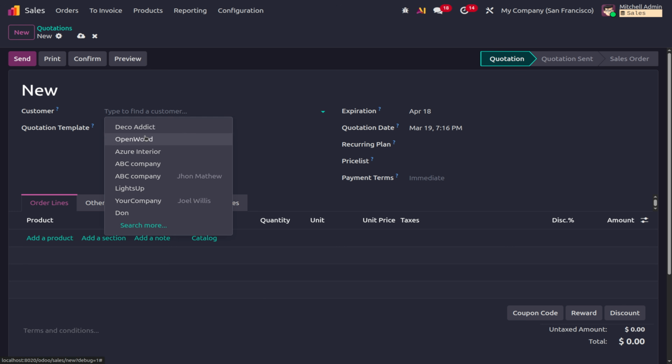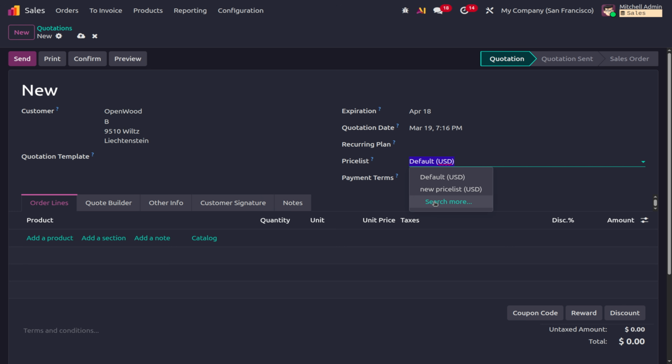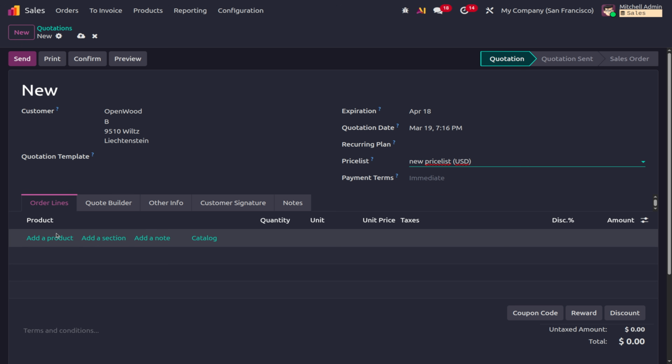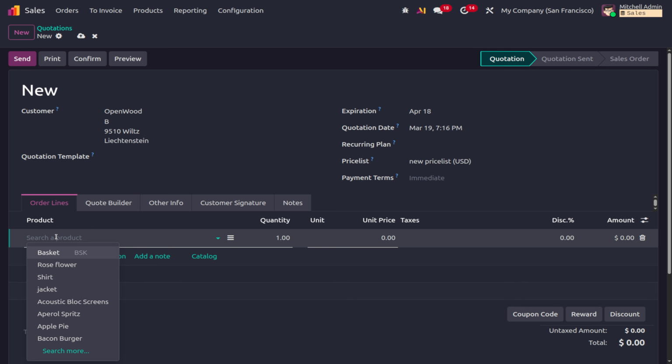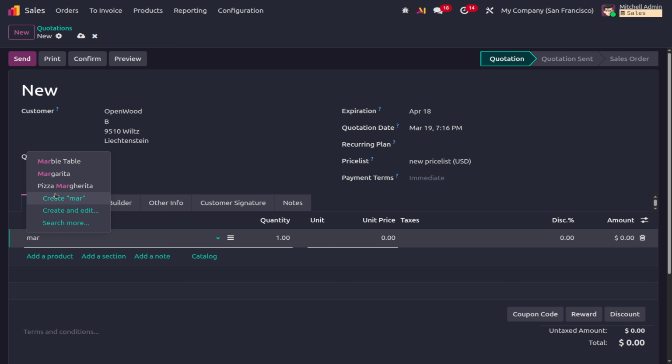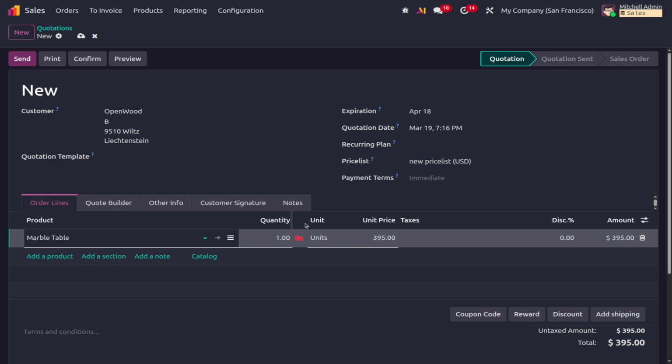If I choose a customer and the new price list, the product will have a new price according to the discount and extra fee that we provided in the price list. I'm choosing the product marble table. Now the unit price is 395.